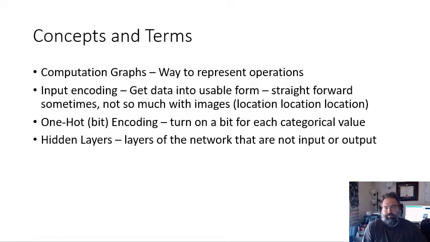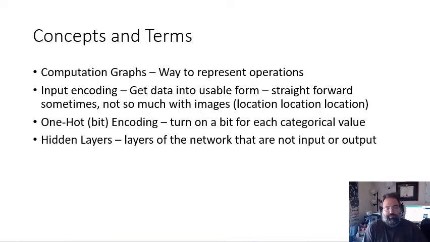Input encoding is getting data from its raw form, how it's coming in, into something that's usable. Sometimes it's straightforward, sometimes it's not. When you think about things like images, it becomes a bit more complicated, right? Because an image is made up basically of a series of pixels. And I say here location, location, location, because whenever you're talking about a pixel being on or off, simplistically, what's near it is important. If you were to take an image and turn it into a long strip of dots, ignoring the position of each one of those units, you're going to lose a lot of the expressiveness of that pixel, right? So knowing where something is is important, and you have to do something interesting in order to do that. It's not as simple as just running it through as one big stream, right? It needs to be somehow encoded where things are.